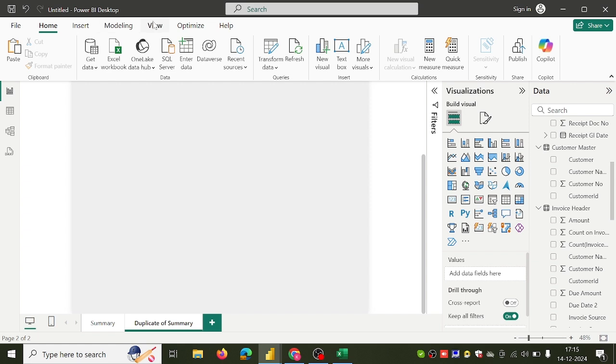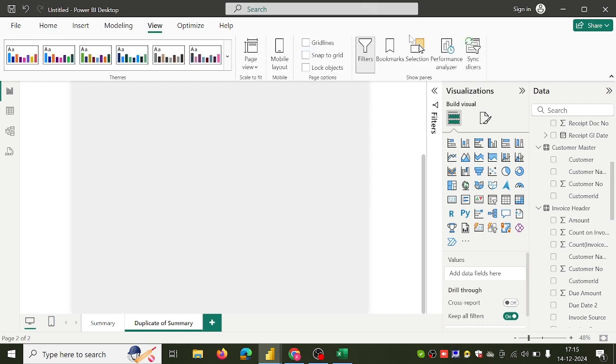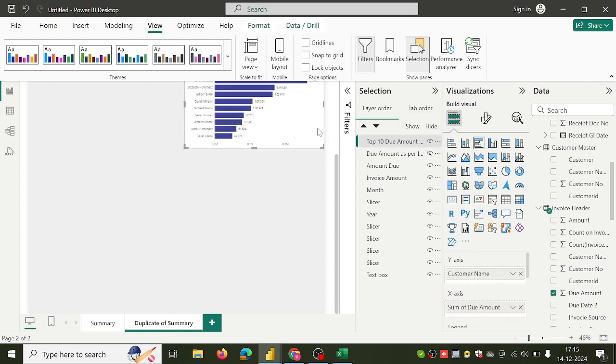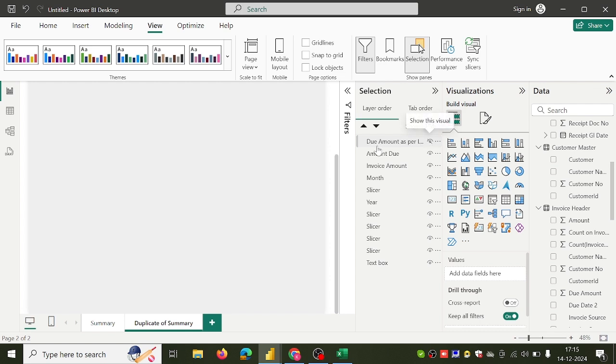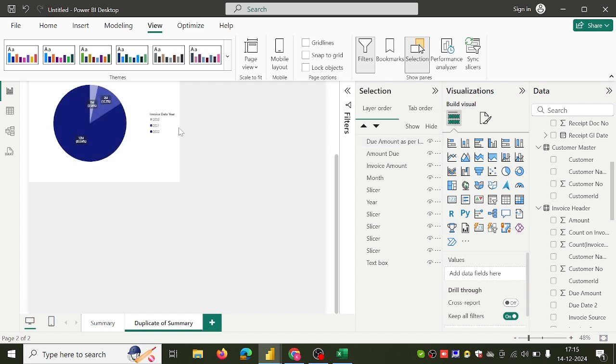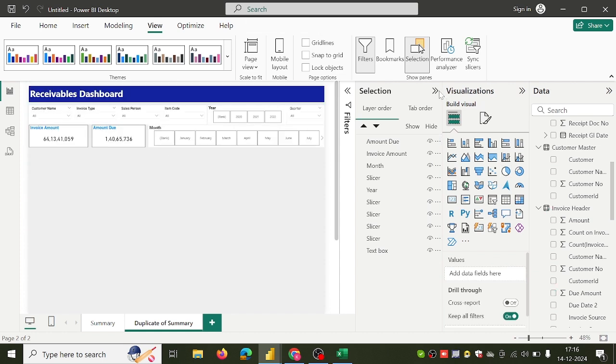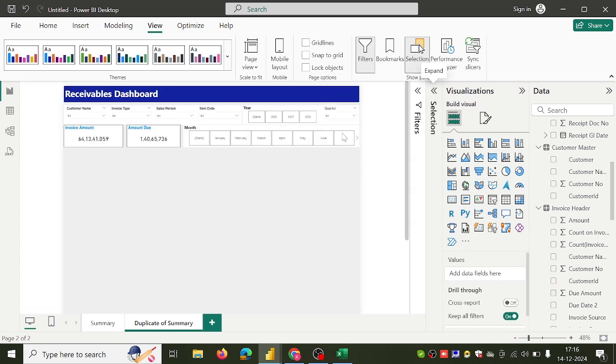From this selection pane, as you know, we have hidden some charts, so we will unhide them and also delete them, because we have to create new charts and tables for this page.